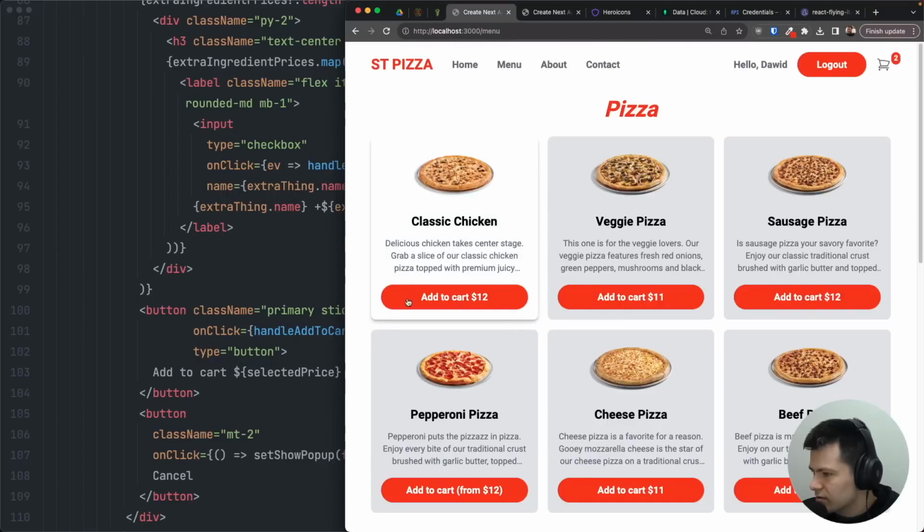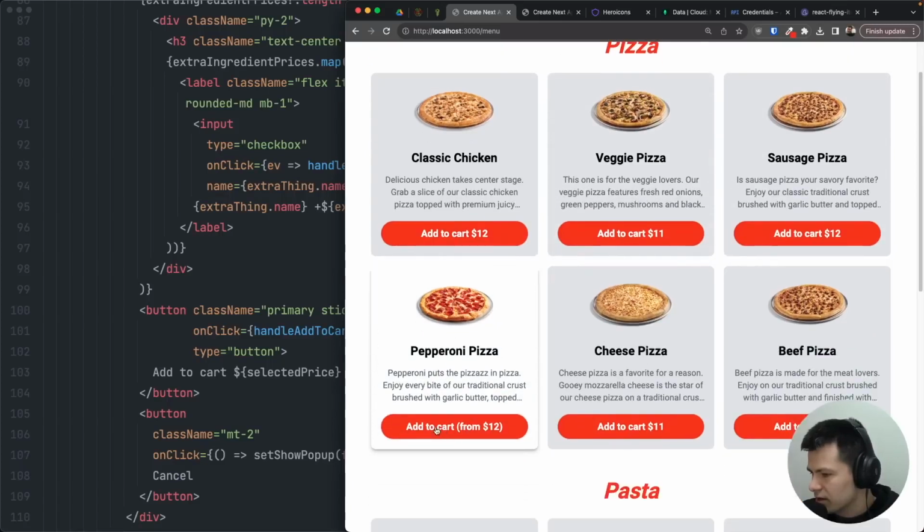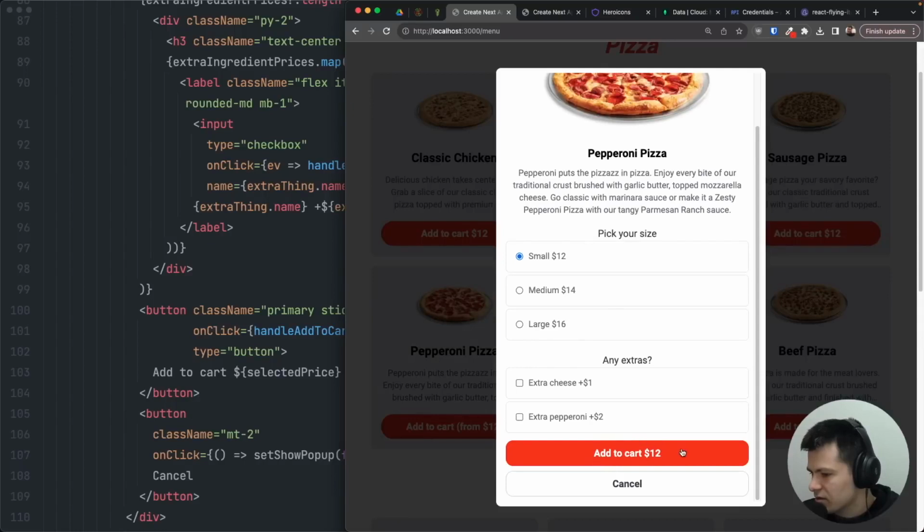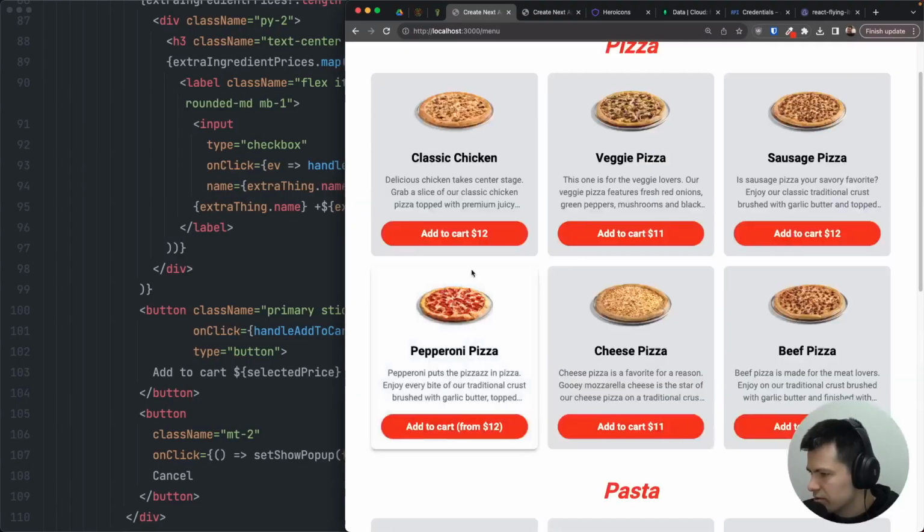So if you click on this add to cart, it will send this image to the cart. If you have like pepperoni pizza, it opens a pop-up, and then you have add to cart with all of those stuffs. So I think we'll need to have different functionality for those buttons first.